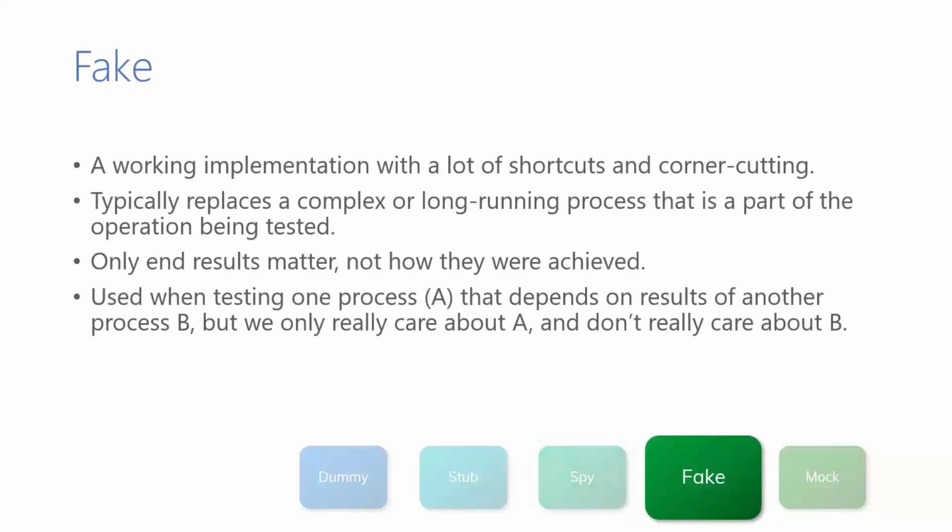First of which is a fake. A fake is a working implementation, which typically takes a lot of shortcuts and corner cutting, but it actually performs real work, just not in exactly the same way that the real system will do. Imagine the simplest example that you will find when talking to, let's say, C# developers: what they will fake is a database system, because they don't need a database system to run tests. They will have a fake database system.